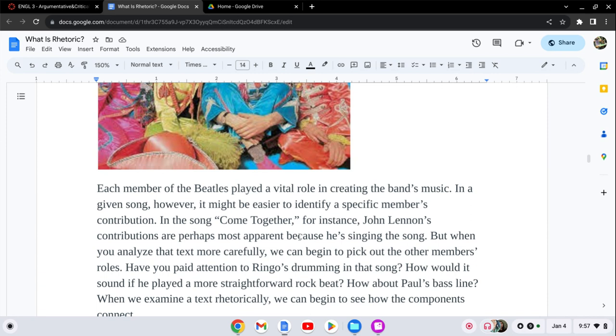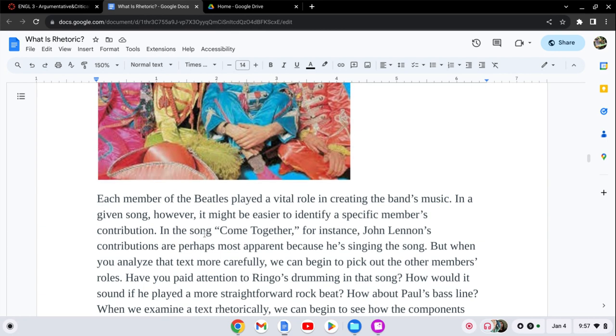You guys can look it up on YouTube. But when you listen to that song, each member is contributing in a unique way. So Ringo's playing this really interesting drum beat. It's not like a straightforward, just kind of, 1, 2, 3, 4, 1, 2, 3, 4. No, it's got a really interesting time signature. It's really interesting rhythm. And then the bass kind of comes in. It's a little different, and the guitars and the way that John is singing, all of that stuff. It's very interesting, and they're all bringing their unique contributions to that song, right?